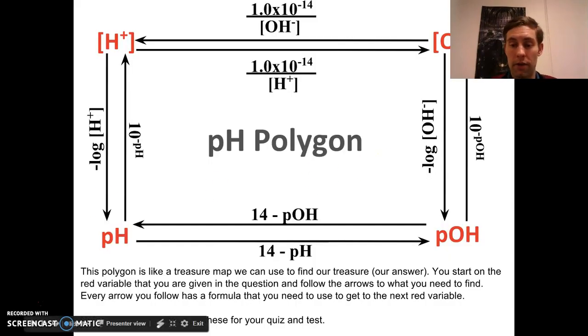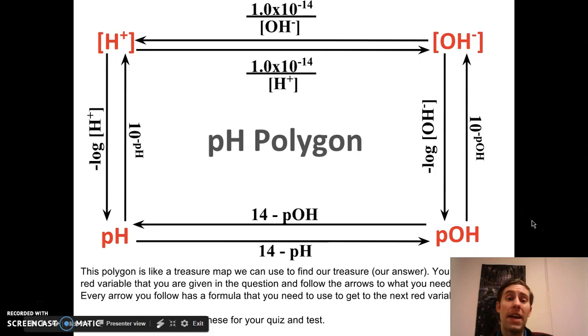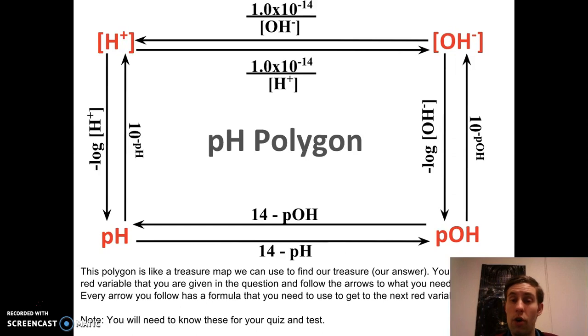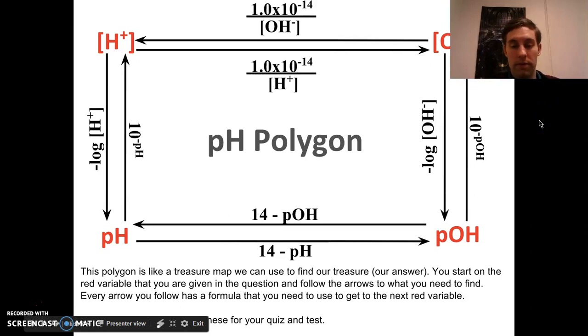Okay, so all these come together to make what I call a pH polygon. Technically, it's kind of like a roadmap or a treasure map of saying, hey, if I have this thing, but I want this thing, I can use this formula going from here to here, and then this formula to get there. Now, you'll be able to use this on your actual quiz or test, but it's a good thing to get practice down if this is confusing to you. If it's not, then don't worry about it. If this is a useful tool along the way, go for it, take a screenshot, take a picture, use it along the way. But make sure this makes sense before you get to the quiz or test, and make sure it's useful when or where you need it.